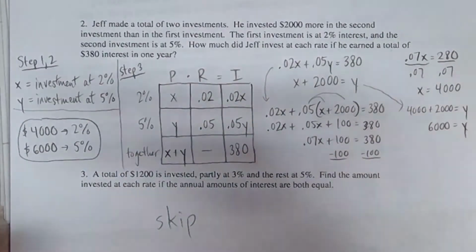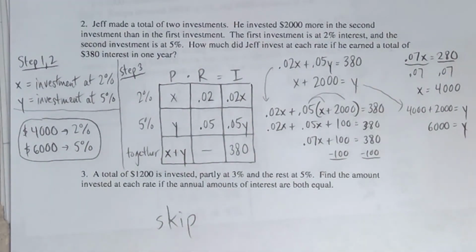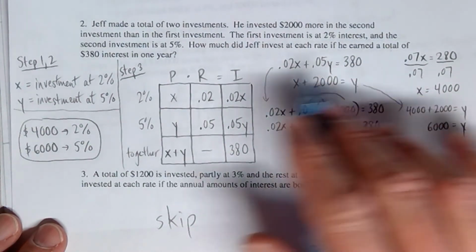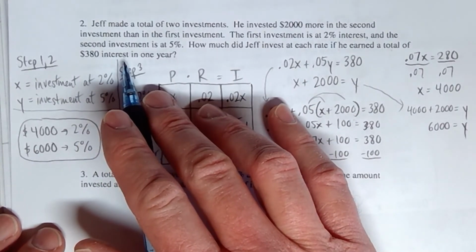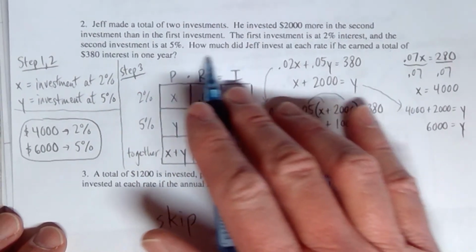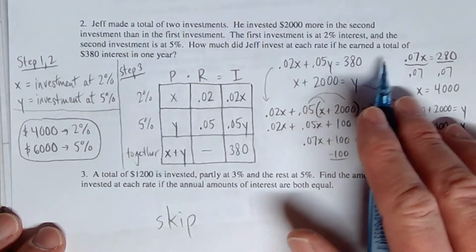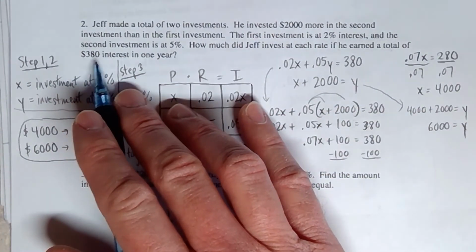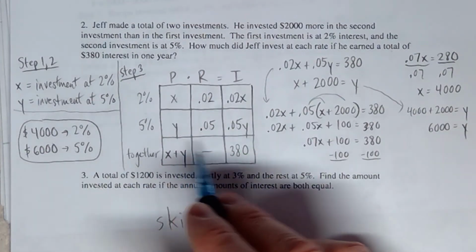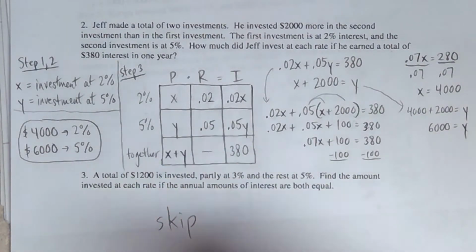When you are doing a problem where they talk about two different investments, and they give you the total interest of both of them together in 1 year, because this formula is just for 1 year, as I mentioned earlier. When they mention a total amount of interest in 1 year, that's why you've got to have that final third row right there, the together row. This is what we do in that situation.